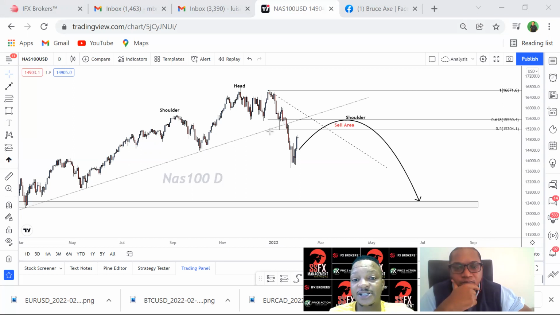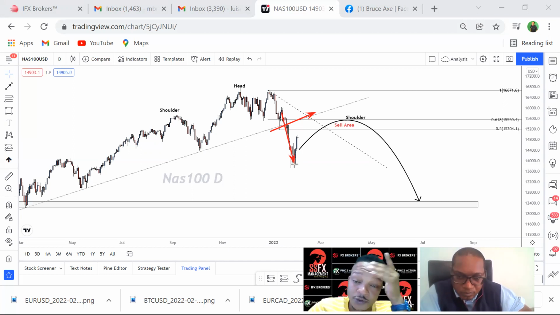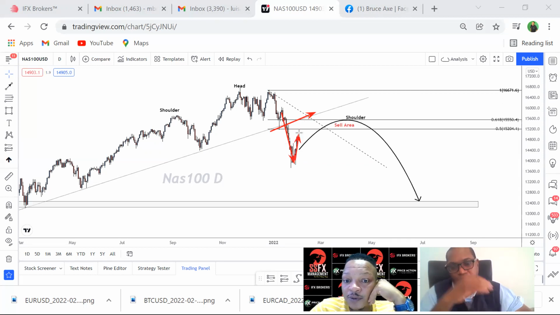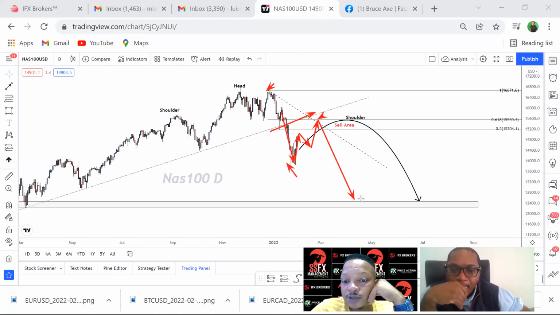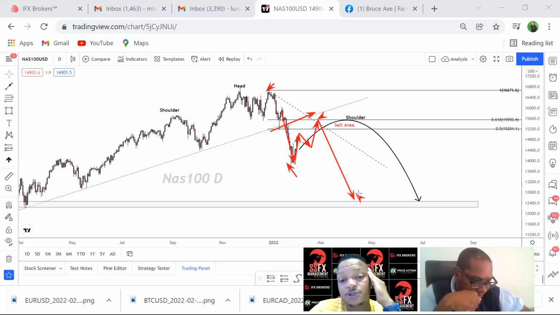So like I just said, look at this change of structure. This one here, this breakout here, it gives me the direction of the market. Where is it gonna go next, right? And then what the market is gonna do next. So looking at this, what the market will be doing now, it's gonna be forming like ABC. It's not gonna retest straight to this level. It's gonna be forming like a bearish flag there before it continues going down. And then here's going to be your A, here's going to be your B, here's going to be your C. We sell at C, and then we get out at D. We are done with this pair. Right? Okay. Patience, man, patience will be very important when it comes to this thing.